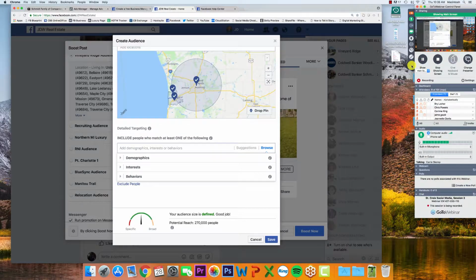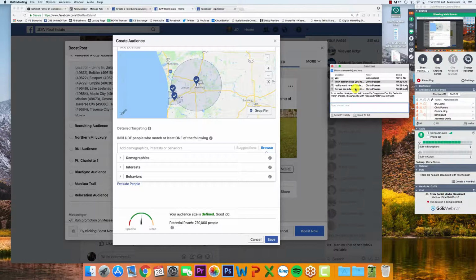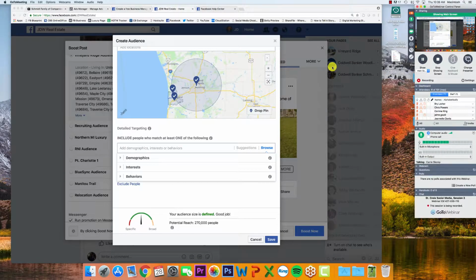Demographics, interests, and behaviors. This is the sort of stuff that people, yeah, I know, Chris, I know you're advertising in the US as well. I'm just saying in general, when you hit those bigger cities, you'll be hitting a lot of people, but even in Holland, we only have like 30,000 people. So I know you're still targeting the US.